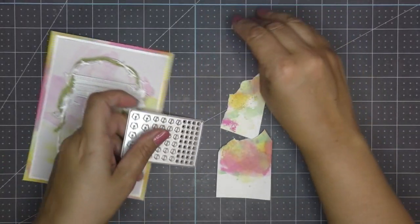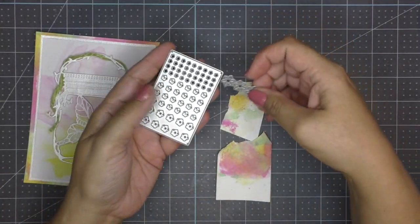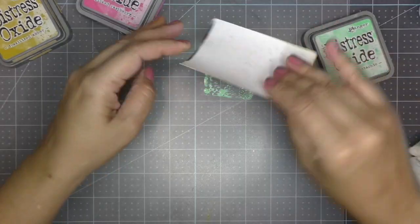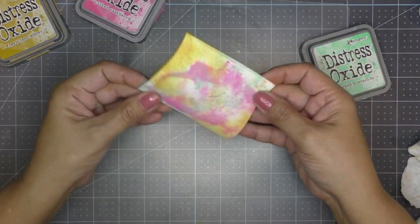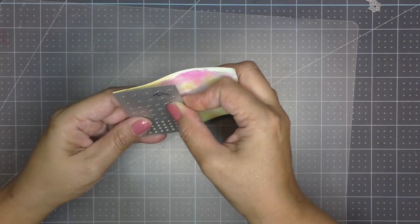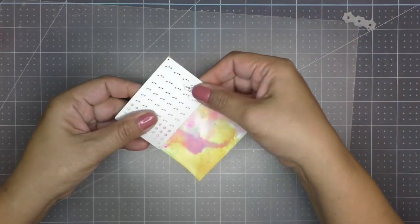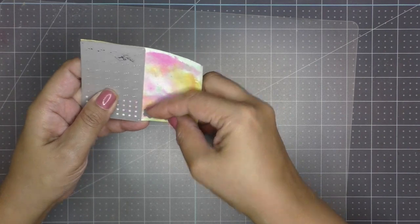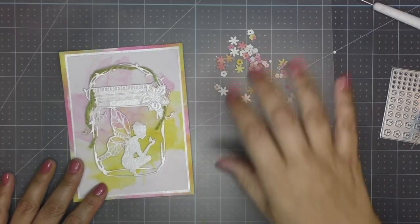Taking advantage of the little pieces left over from the wings, I grab a metal die that has a bunch of little tiny flowers and cut them out of these leftover pieces. Don't be afraid of creating more paper if you run out — which was my case, so I cut a bunch of these flowers in different sizes. I used two different kinds of dies. If you don't have dies for flowers, there are also hole punches, your Cricut if you have one, or of course you can cut them by hand.